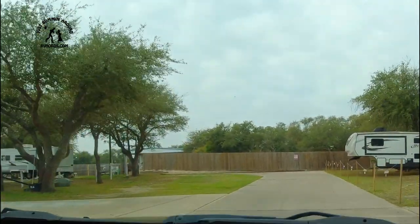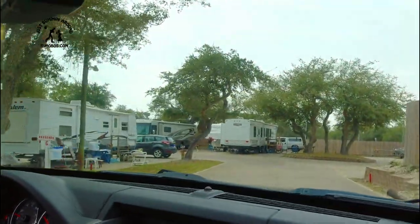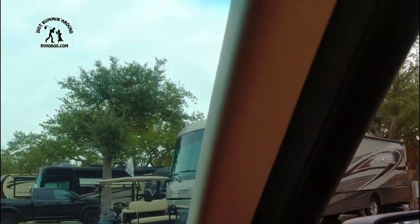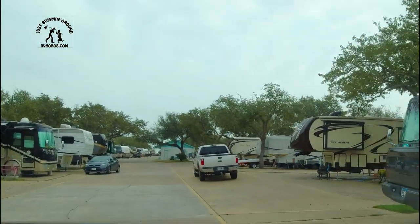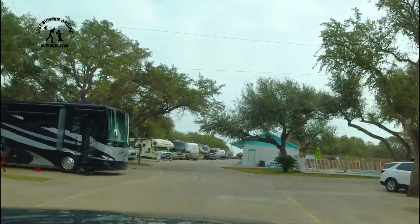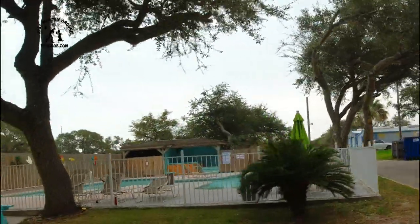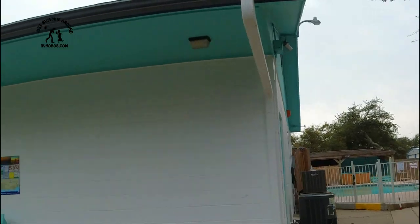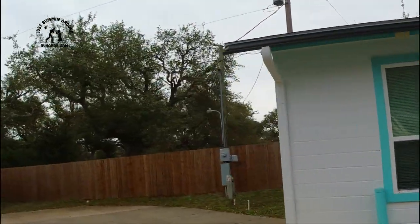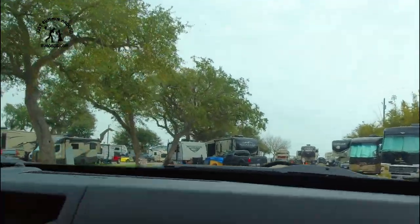It appears as though a lot of these are workers instead of long-term campers — instead of winter Texans that are here for the winter. They are workers. There's a lot of winter Texans in here too. Looks like some people might be from Ontario. There's the pool — looks like they do have a jacuzzi, just kind of back in there. And there's laundry and showers, and an activity center. But my lord, they are tight. We've seen enough of this joint. Our place looks really, really good.